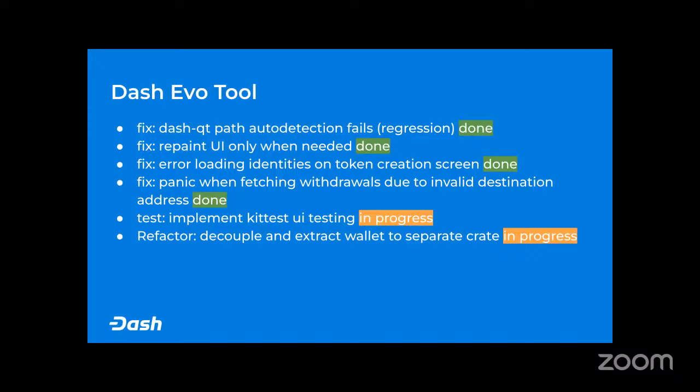And the last thing I'm working on right now is an effort to decouple the whole wallet logic from Dash Evo Tool, in terms of managing keys and communicating with Core, into a separate crate. So the idea is to have a separate small module for key management, where the private keys are processed, and we need to do it with care and be sure the keys are secure there.